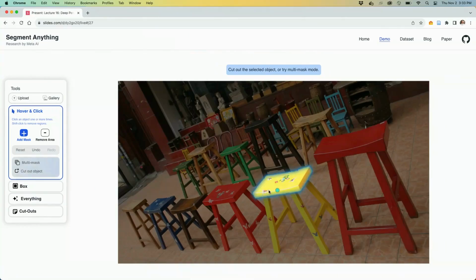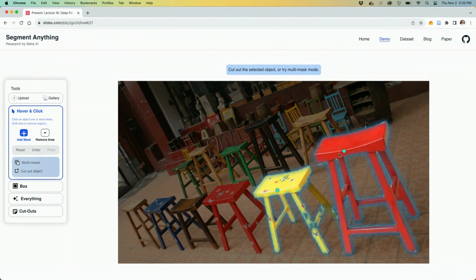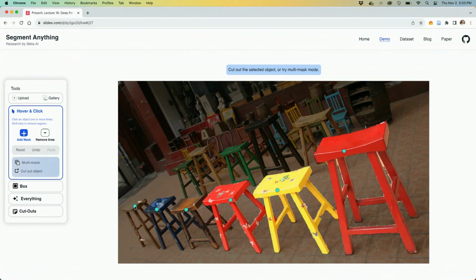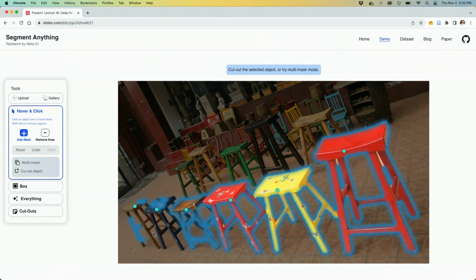If I click here, it immediately segments that. But if I say, no, actually I wanted those things, maybe I click again. I thought I would eventually get all the chairs, no? I didn't try this one before. Well, that's not the most impressive I've seen, but maybe, is that a user error or is that a model error?